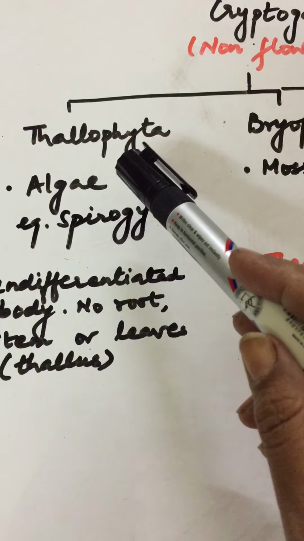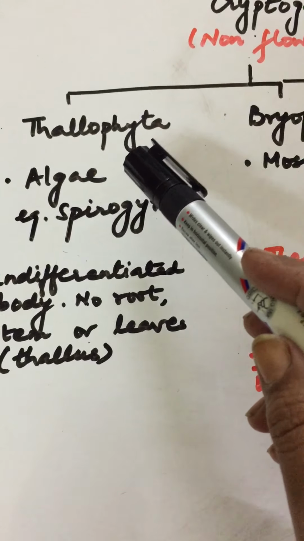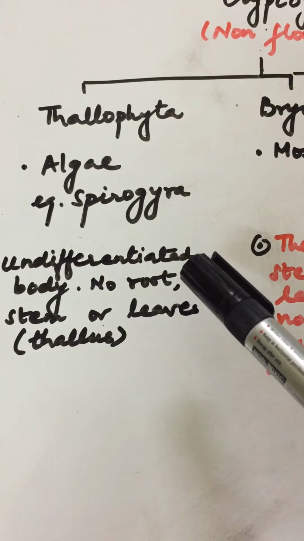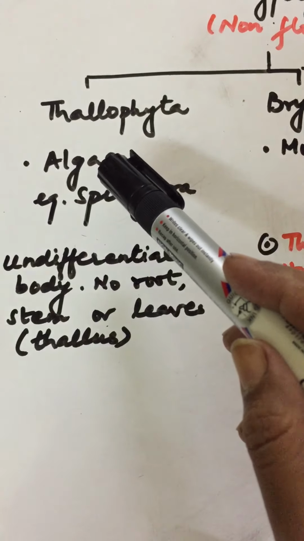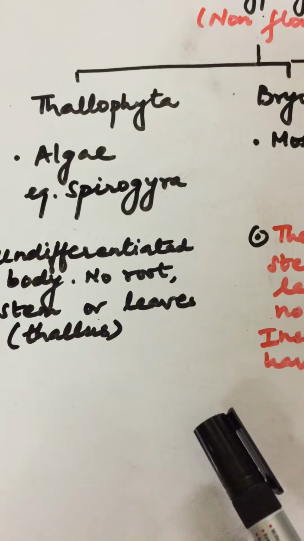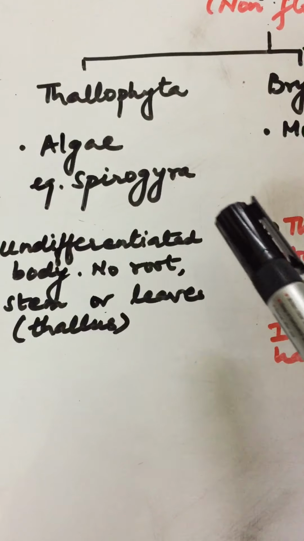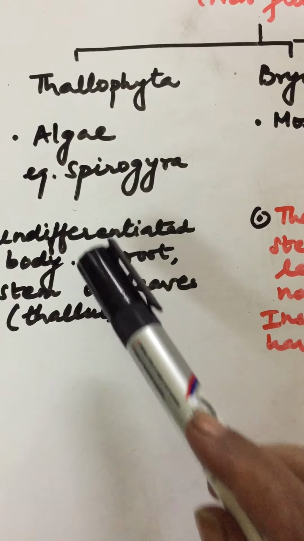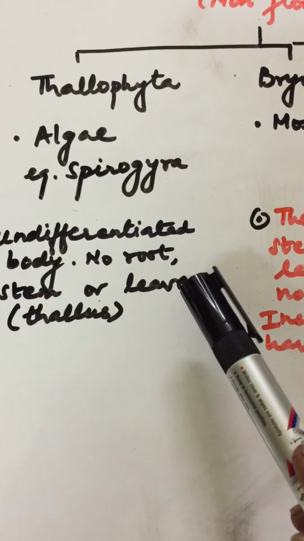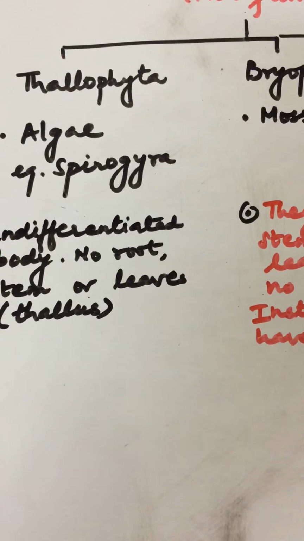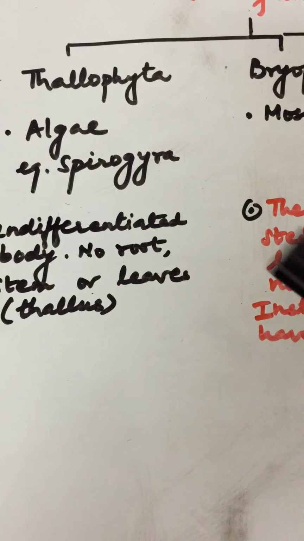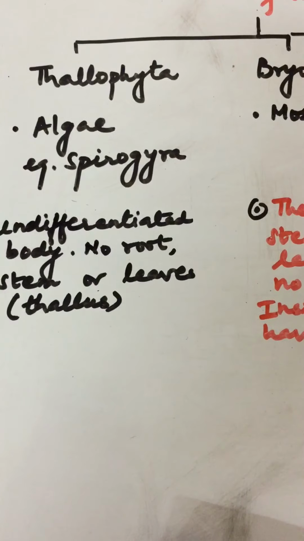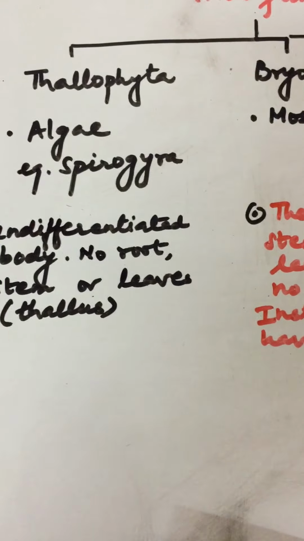The word Thallophyta is derived from the word thallus. Thallus means an undifferentiated body, that is, no roots, no stems, and no leaves. Just like in algae or the green pond scum that you see floating on the surface of stagnant water or near any river bodies. So, Thallophyta's main feature is their body is undifferentiated, known as thallus. They have no roots, stems, or leaves. And chief representative is algae. Algae is green in color as it contains chlorophyll and it helps to prepare its own food by photosynthesis. It's the starting point of almost every food chain.